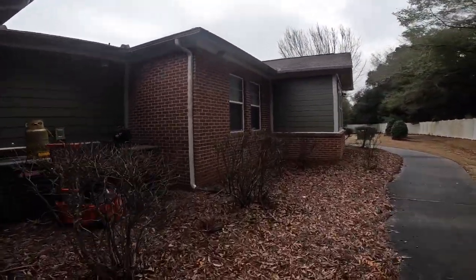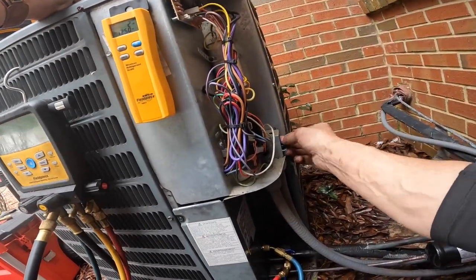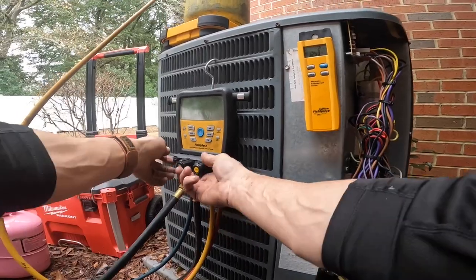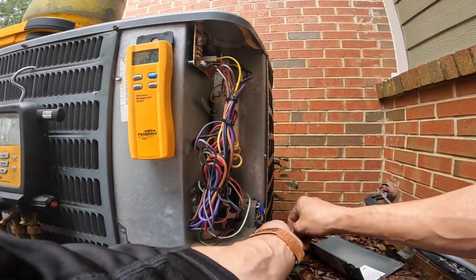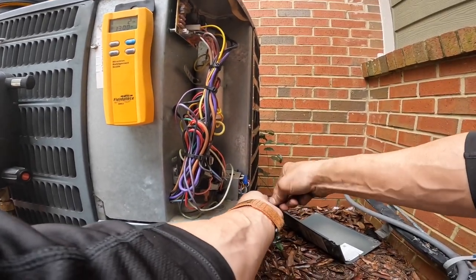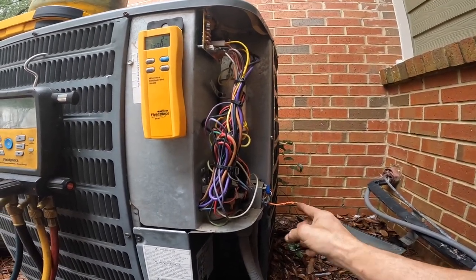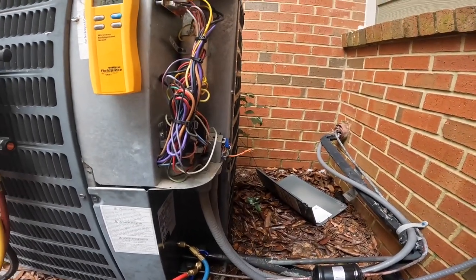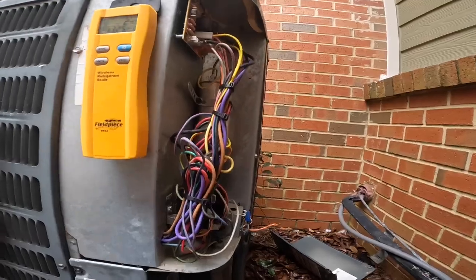Okay, right now I've got the cooling turned on. Get all the refrigerant. Now last time when I tried to charge it, I started having really high head pressure and my compressor was clicking and I had very low suction. All right, I turned it on in cool for a reason. That's because it's already 76 degrees in there and I don't want to turn it up and have the heat strips come on. I don't want it to satisfy.